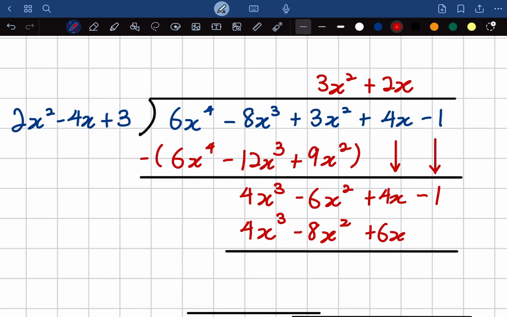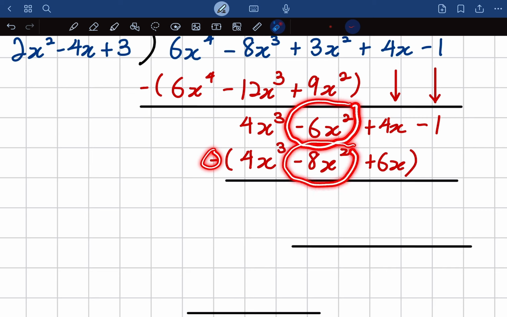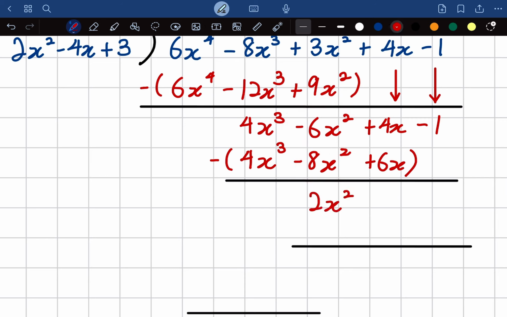Okay, then same thing, I'll subtract away this entire expression from this expression here. So if I continue to simplify down, you should notice that 4x cubed subtract 4x cubed will give me 0. Don't need to write anything. Next step, negative 6x squared subtract away negative 8x squared. So this is simply positive 8x squared minus away 6x squared. This will give me 2x squared. Then this is 4x, subtract away 6x, I'll get negative 2x. Then this negative 1 we can bring down because nothing happens to it, minus 1.